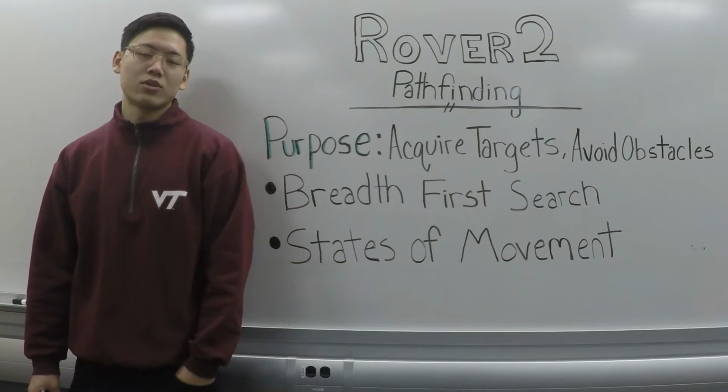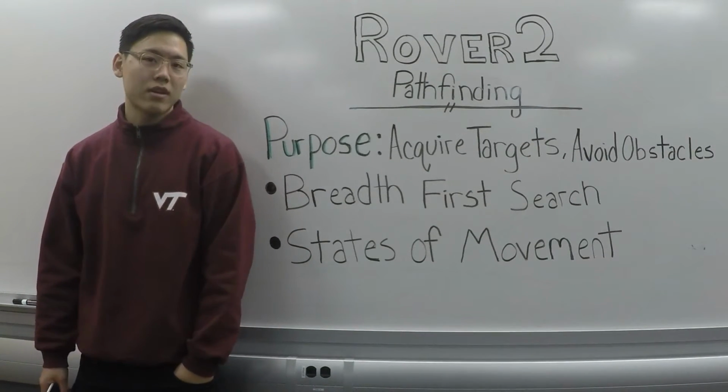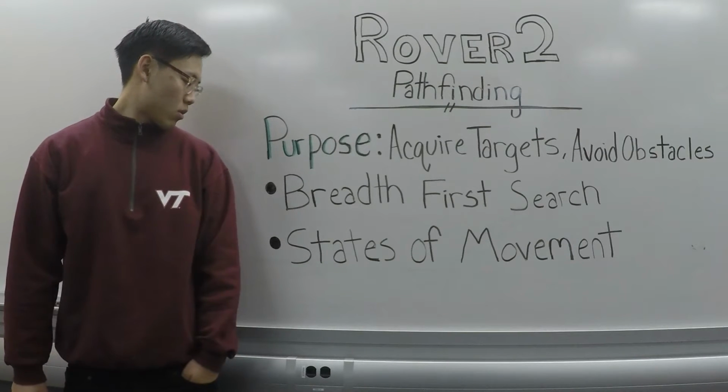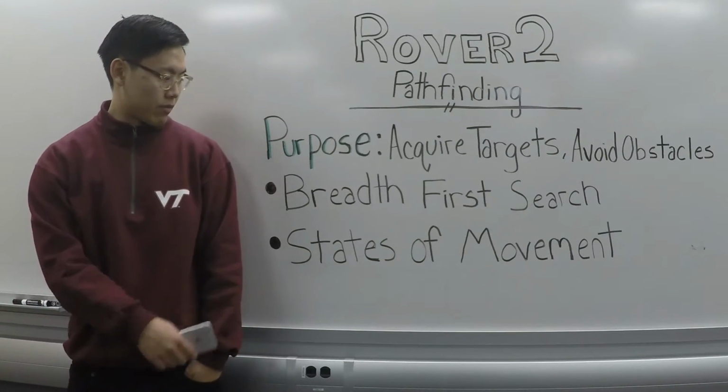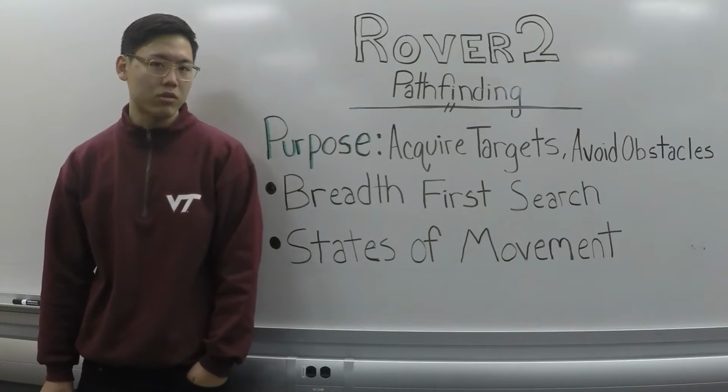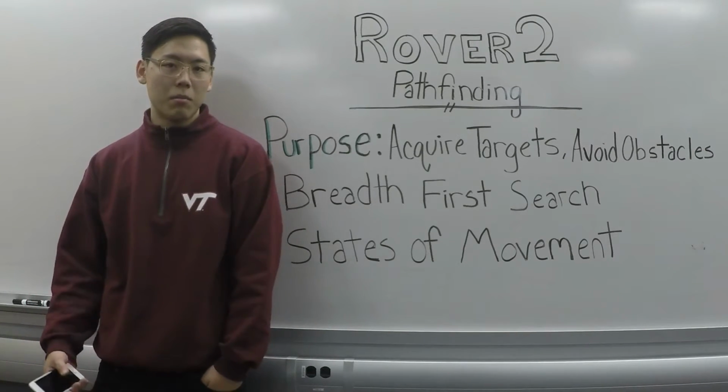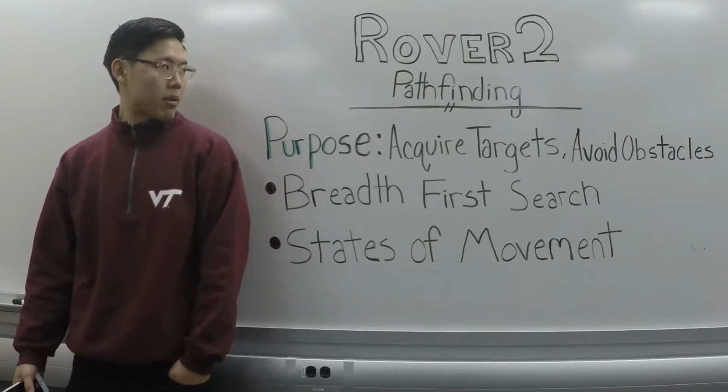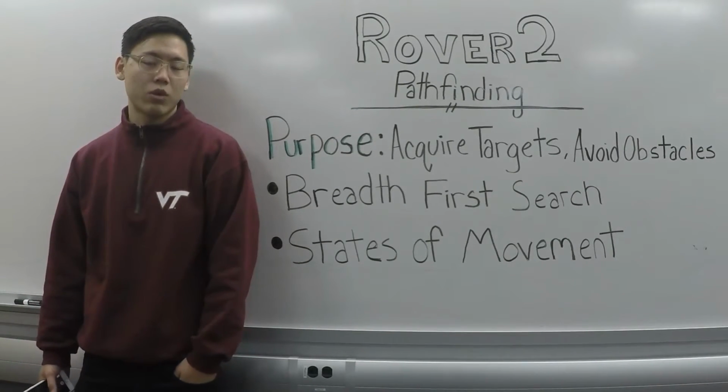Hi, I'm Josh Chung, and I was responsible for Rover 2 and its pathfinding. I'll briefly go over the steps that I went through, for example, the breadth first search and the states of movement that I went through to complete this module. The main purpose of my module was to acquire targets and avoid obstacles.